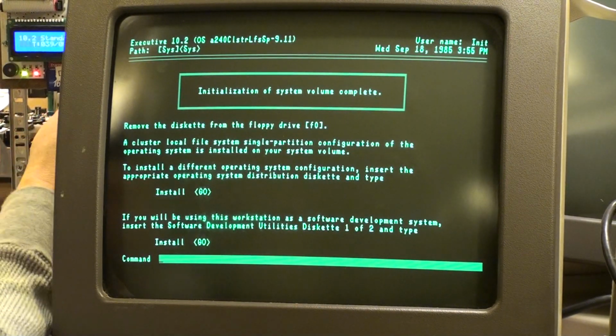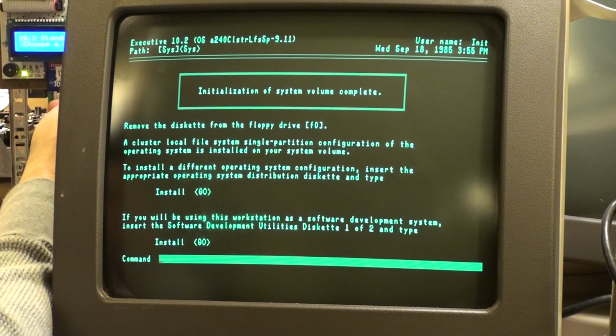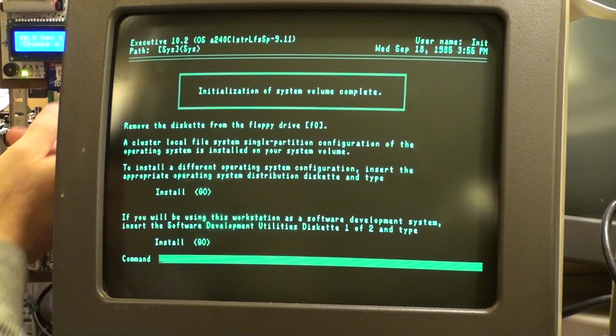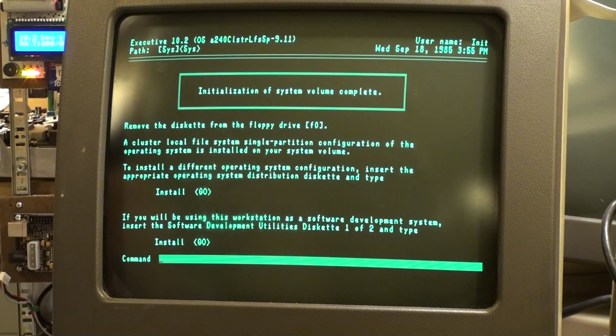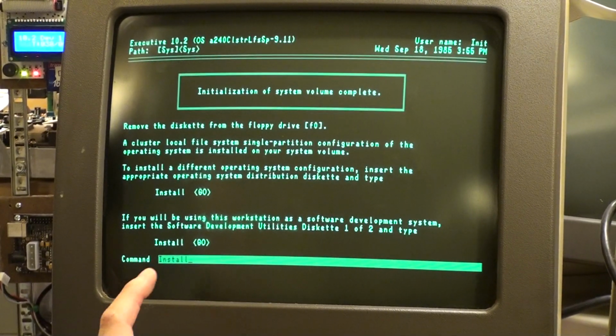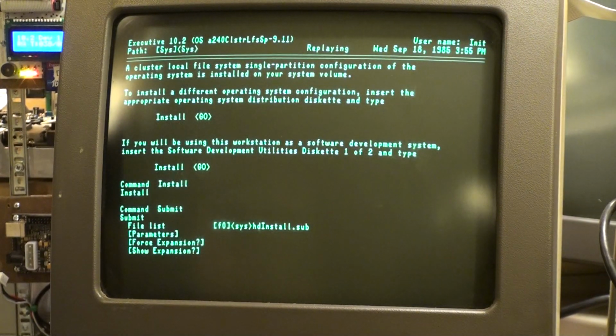So let's flip the emulator floppy disk file over to dev1. And there we are, dev1. It's poised and ready to go in the emulator there. And so we're going to go to install. And we're going to hit go. And it continues.